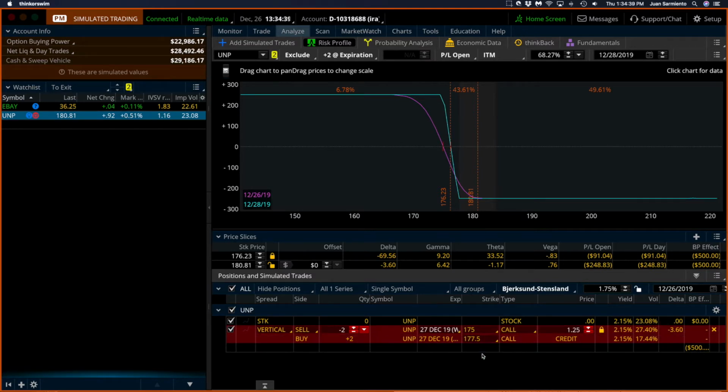What happens is at the end, actually on Saturday, 200 shares short will appear in my account, and then 200 shares long will appear and cancel each other as the options are expiring. That's all there is to it. It's a losing trade, and there is nothing for me to do unless, of course, the stock fell to below 177.5, in which case I would have the short as being assigned and not the long. But I'm not going to worry about that until Monday.